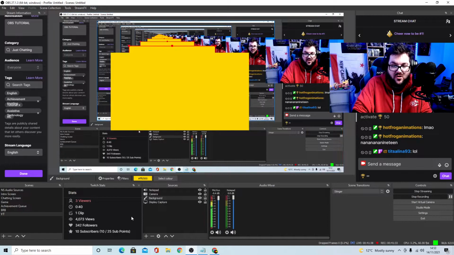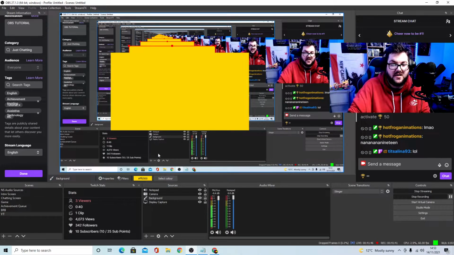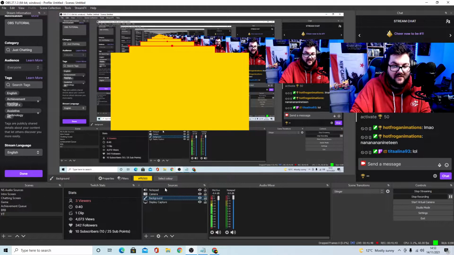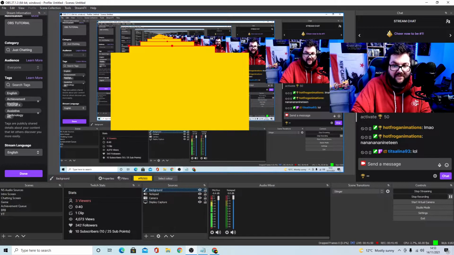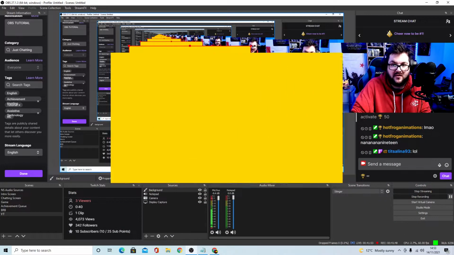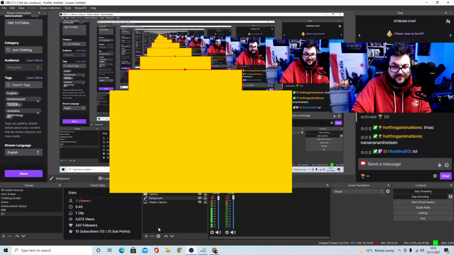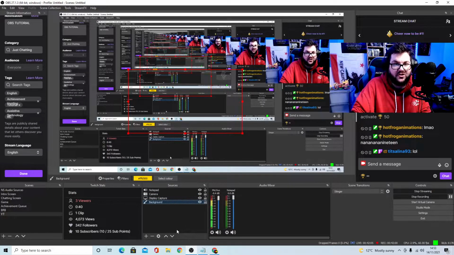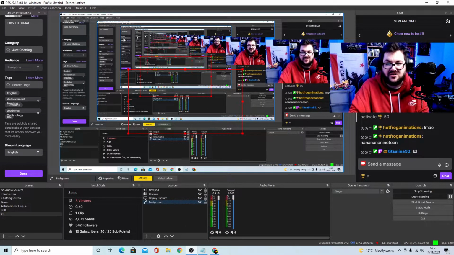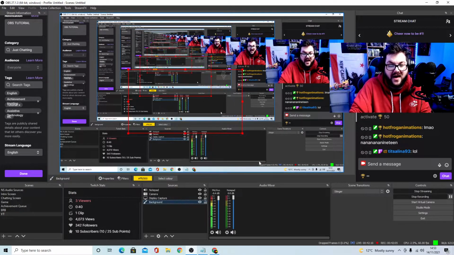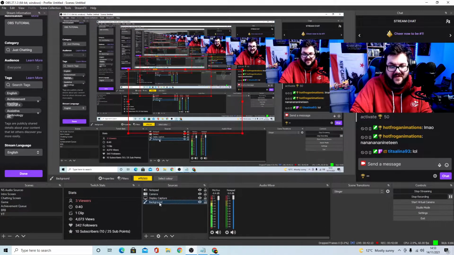So you'll notice that I moved this. Viewing a source from the top down, you've got to see it as layers, right? If I put this background above everything, it would sit in front of everything, and therefore I can put it over my camera like that. But if I choose to put the background under my camera, it's under my camera. If I put it under my display capture, boom, it's gone because it's underneath this capture. Nice and simple, right? And again, if you're used to Photoshop, you've seen that before.